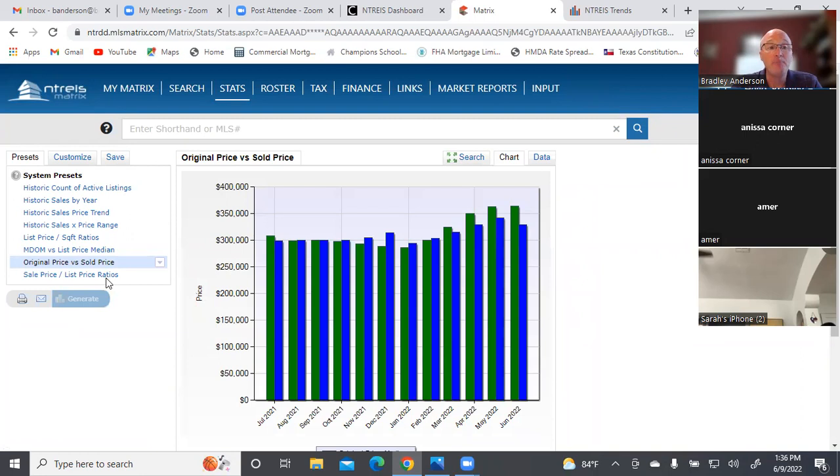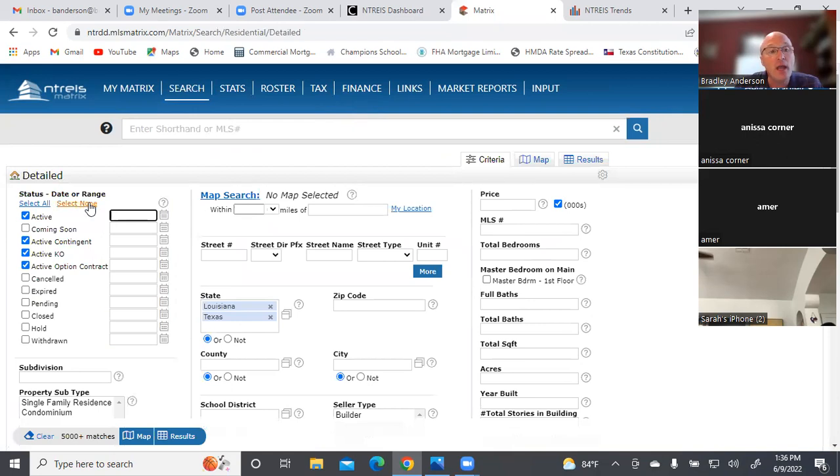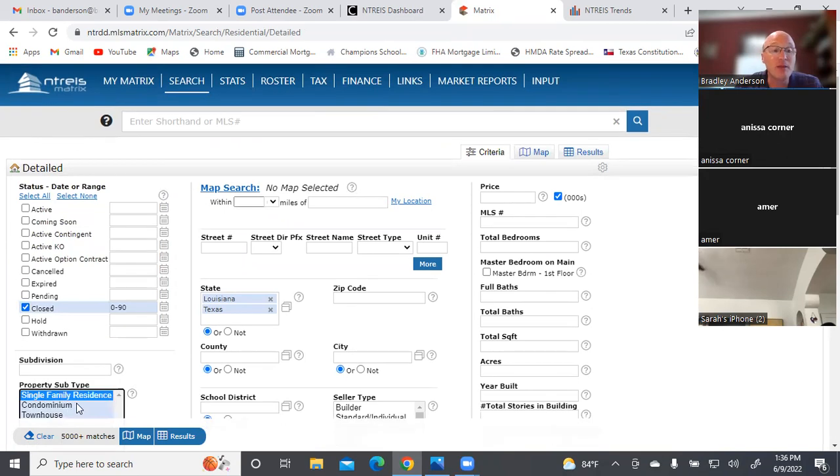So aside from the high level that we've just been at for a minute, just know that if you're in any one of those 3 cities, you can go to your MLS and get the same data. Now, if you wanted to go old school, you could do search. And if you wanted to see closed listings as one example for just single family residents, it does have a calendar function.